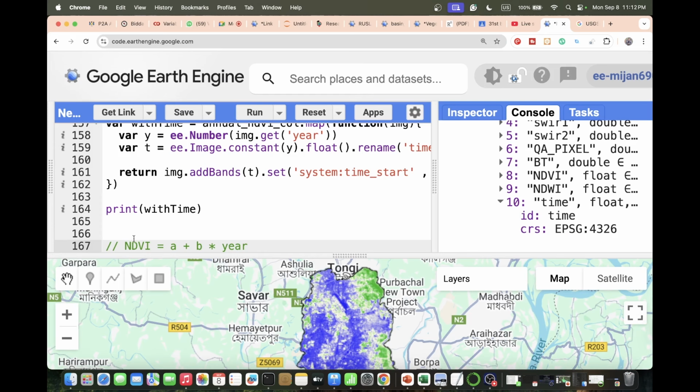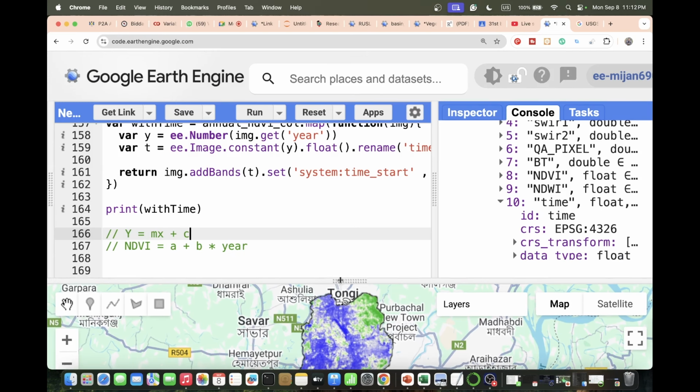You can compare this with the equation y equals mx plus c, the same. Or you can put c plus mx, the same. So now we are applying this type of formula here.